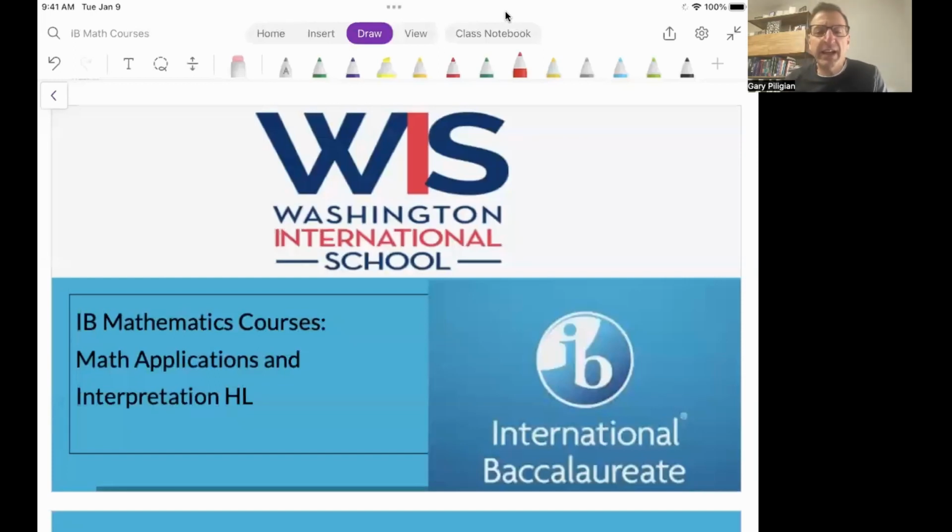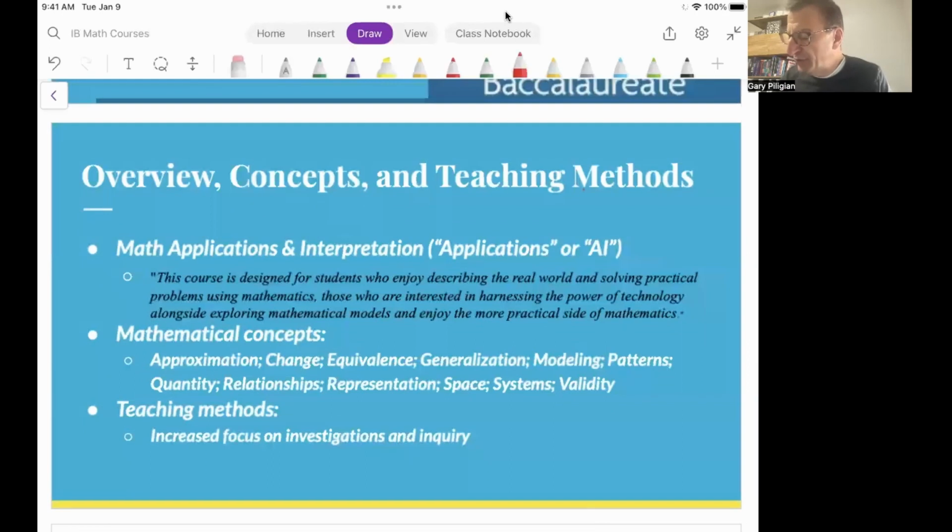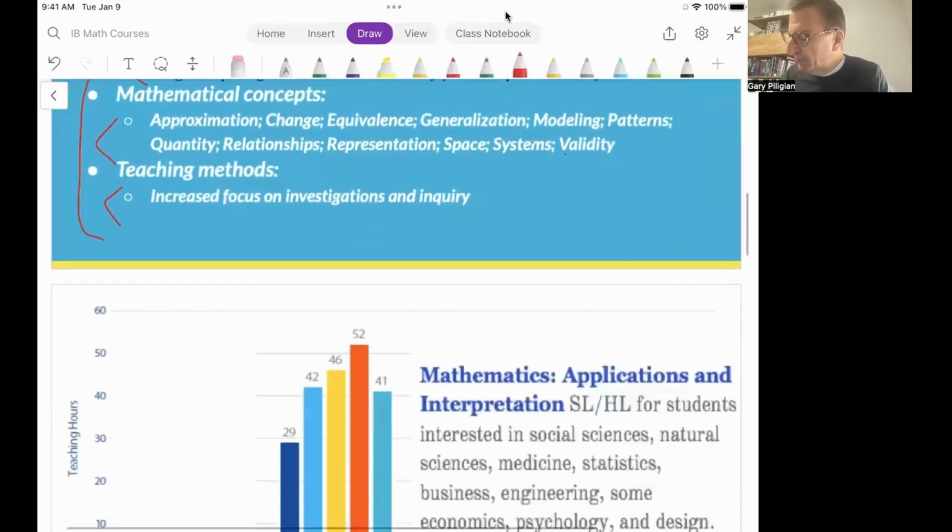level course. And some of these slides are duplicated by the video where we talked about all four of the math courses. So I'm going to whip through those slides very quickly and focus on the last couple, which are particular to this course. So this slide, which is in the other video, just talks about what the course is like in terms of who it's designed for, the topics, the concepts that we teach, and the teaching methods, which are common to all four math courses.